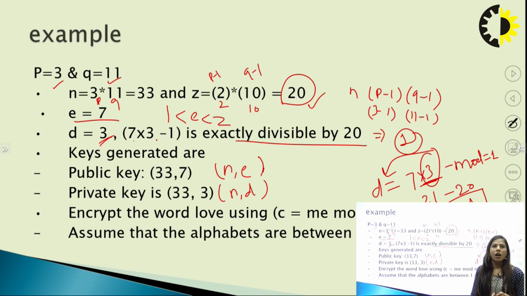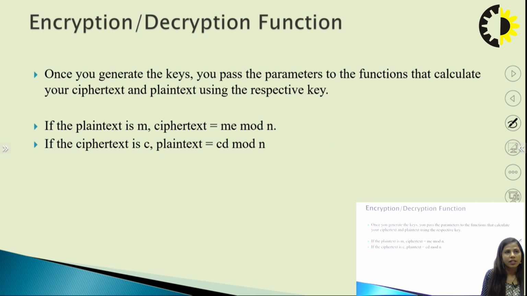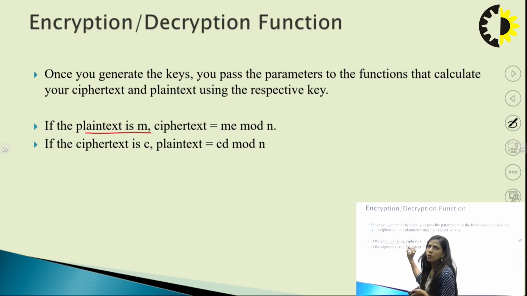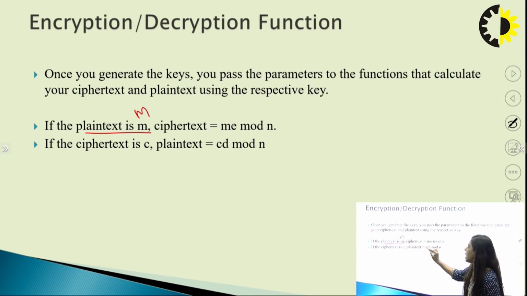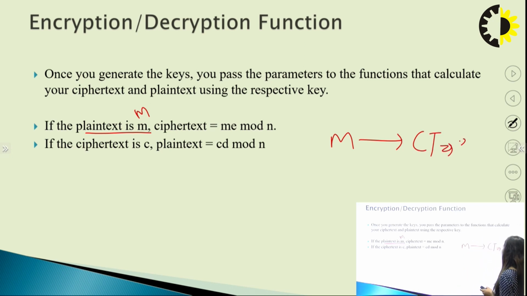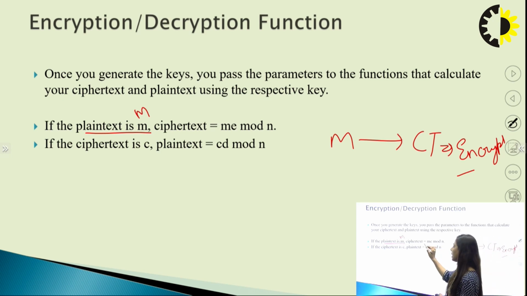Now, the second step is how we can generate the encryption and the decryption. In this, you are using plain text as M, any message you can say, denoted as M. Now the ciphertext will be generated. You are converting the message into ciphertext, and this process is called encryption. So how can we encrypt it? You are transforming the message into ciphertext, and this process is called encryption. So you are calculating this ciphertext.